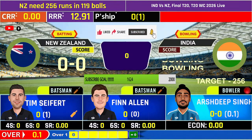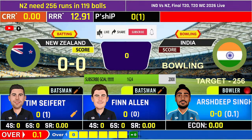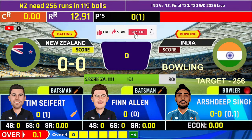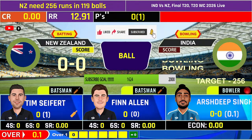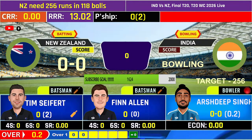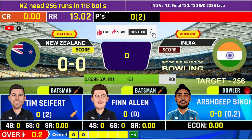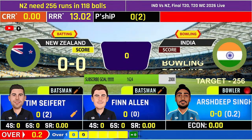Is there any swing for Arshdeep Singh? Little bit of curve in the air, little bit. It's interesting when you bowl to someone like Tim Seifert, because almost always the LBW is out of the picture. He always keeps his left leg just around leg stump, if not outside of it. So you still need to keep the stumps in play, because if you try and go outside off stump, that's where he's good. He can swing his arms. You have one mode of dismissal, which is the bowled or probably a nick. But you need to encourage yourself to bowl slightly fuller and keep it on the stumps to him.